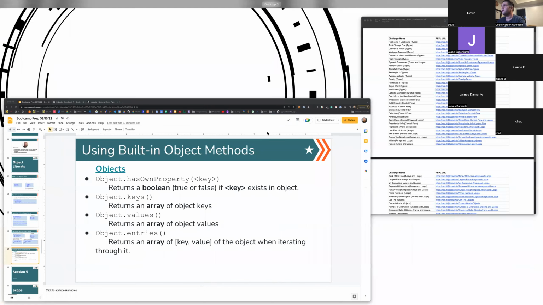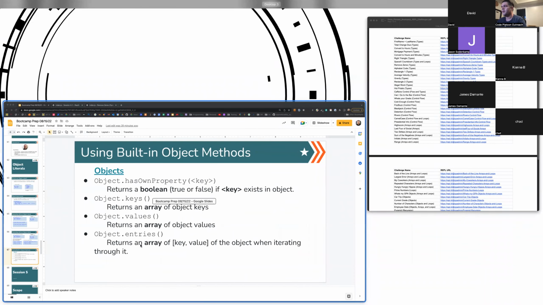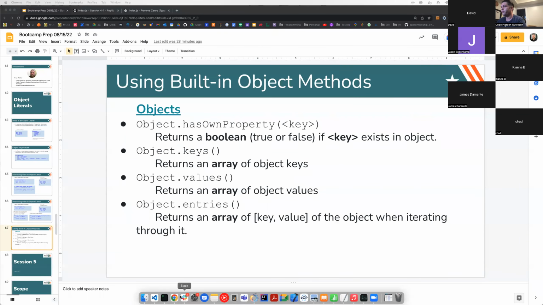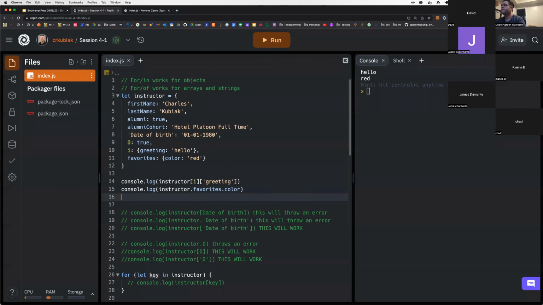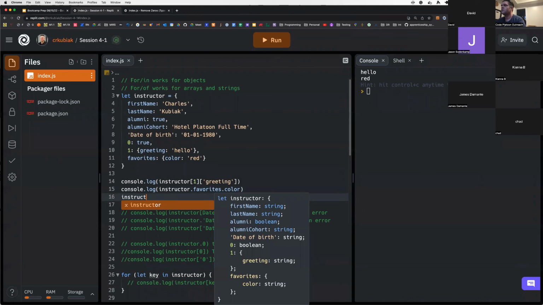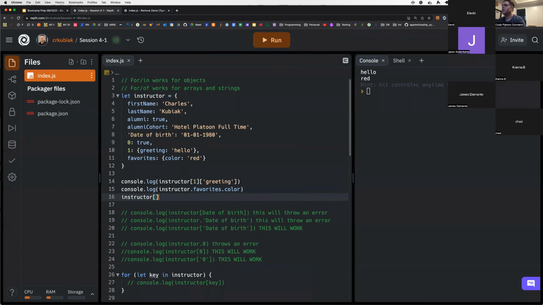So, doing things with a key, adding a new value is really easy. We can say instructor, and let's give it a key.